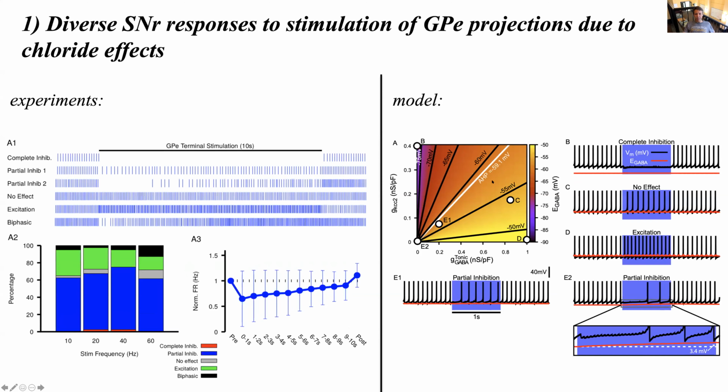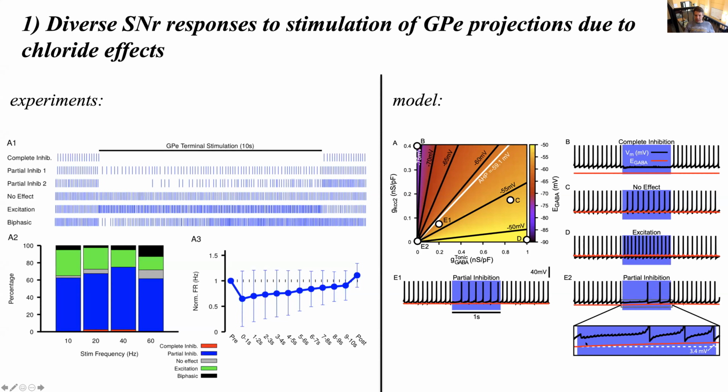Okay, GPE, right. On the other hand, if we reduce the pump strength somewhat, but turn up the GABA, the overall chloride tone, we can balance the effects and get no effect. Or if we go even more extremely in that direction, we're actually switching the GABA reversal potential up to -50. You can see that by the red curve over here. And that's enough to switch the response to excitation. We can also get the partial inhibition types.